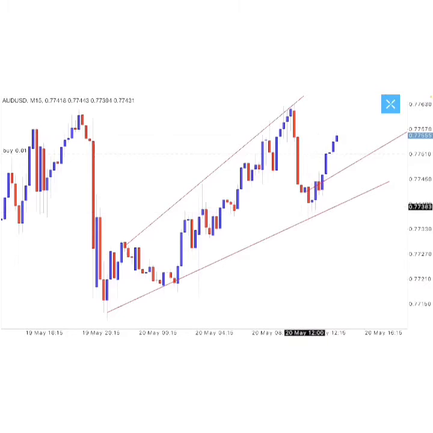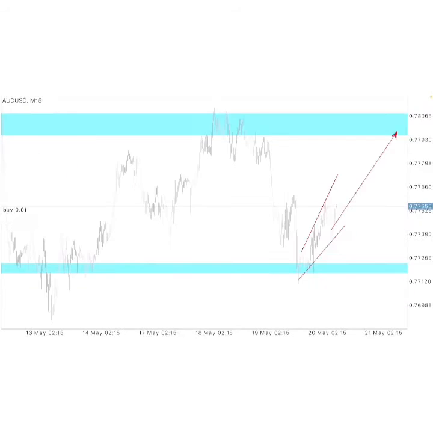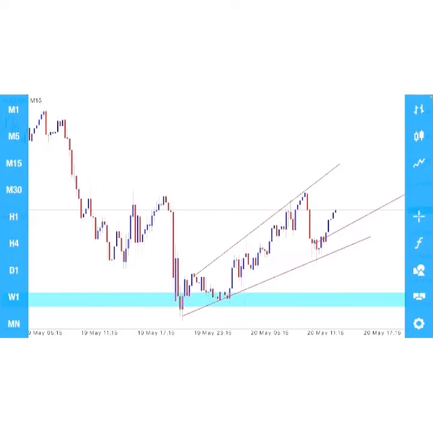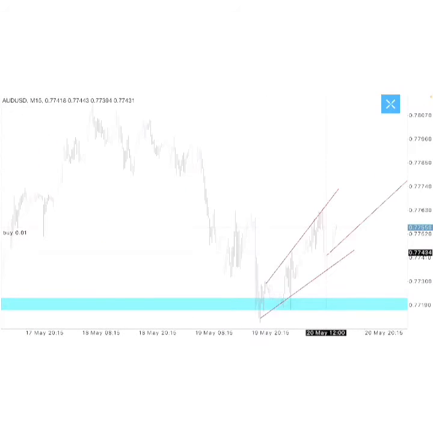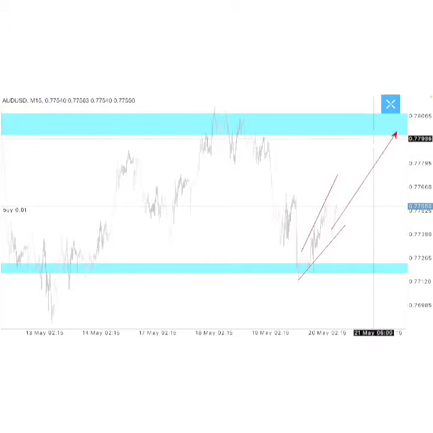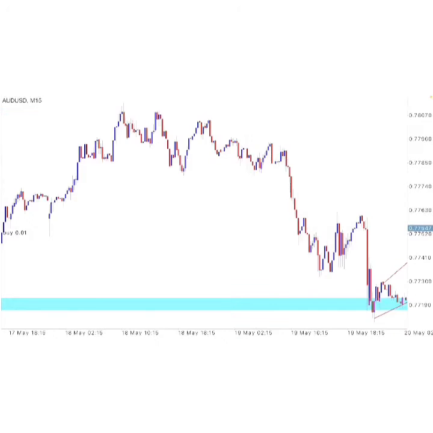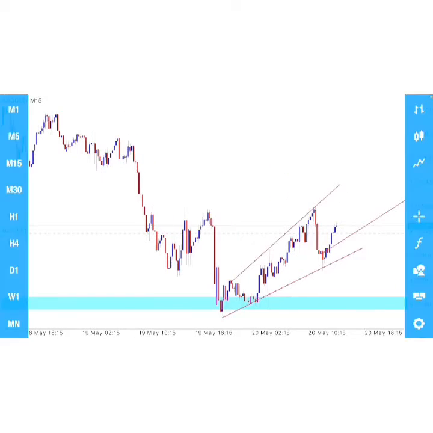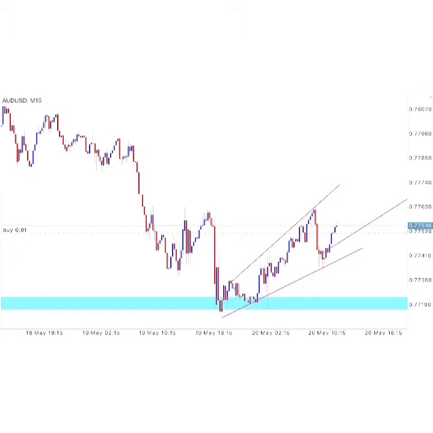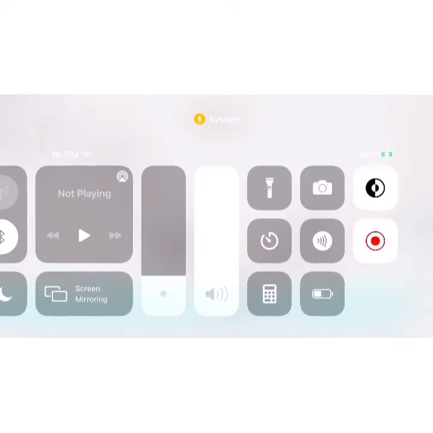I wanted to enter at this point because I saw those heavy candles and I saw this rejection, but I was late. I came late, so I entered around this point. I scaled in around that point. Our target will be right about this resistance point. So that is the target. I'll scale in more and more positions when I see more opportunities.